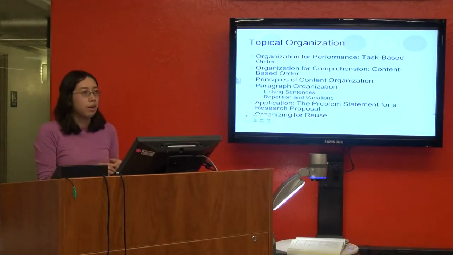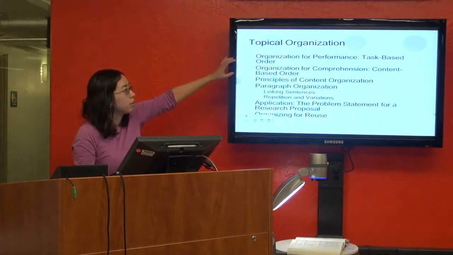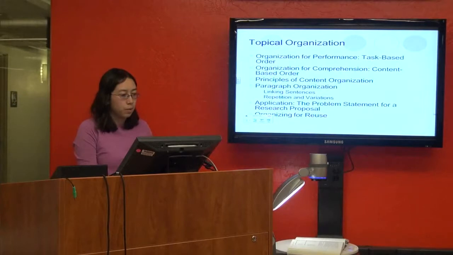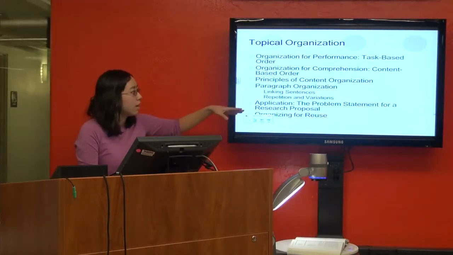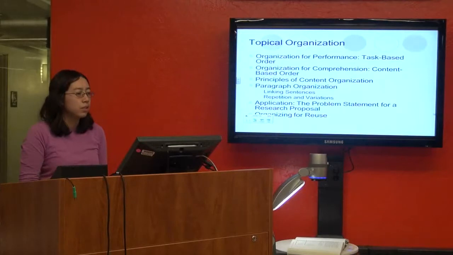you would always say click here, and then it would be confusing to say in order you're supposed to click here, and then have an unparalleled part that says printing a document. I don't have a good example of that, but in here they put their headings in a parallel structure. So we have organization for performance, organization for comprehension. We have a noun, and then it's described, and it follows through the whole section. So when you say organization for performance, do you mean like click here? Is that what you're talking about? Yes.